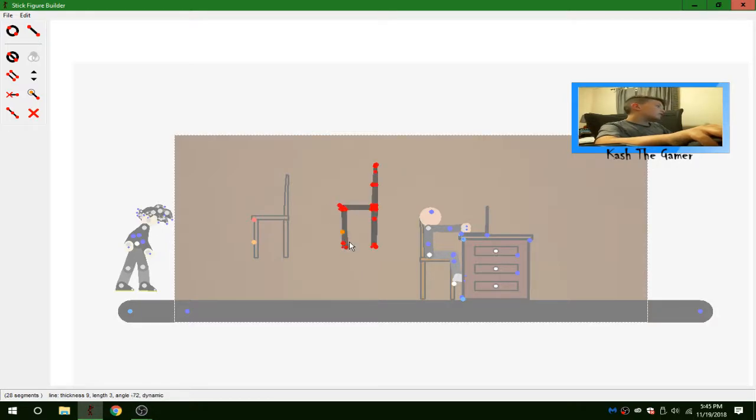Oh, and if you guys make a mistake by accident, well, all mistakes are by accident. What am I saying? You can always press Control and then Z, and it'll fix the mistake. So say you accidentally delete something, it's easy to fix. All you have to do is Control Z.